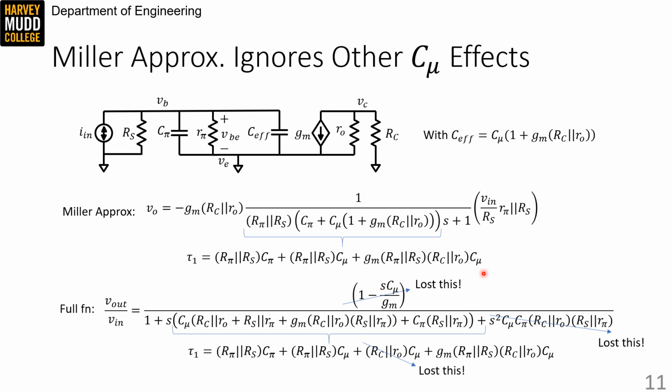Losing the second pole and the zero can affect our stability. And if we're estimating bandwidth, then we prefer to have a conservative underestimate to an overestimate. So the Miller approximation is not conservative and it loses a lot of nuance, but it's super quick and it gives us an easy way to estimate the effect of feedback capacitances. So it's good to have around in order to build physical intuition for what's dominating the time constants of your circuit.